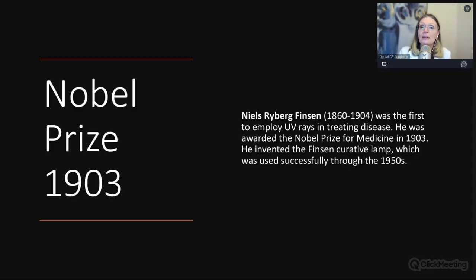Niels Ryberg Finsen, 1860 to 1904, was the first to use UV rays in treating disease, and he was awarded the Nobel Prize for Medicine in 1903. He invented the Finsen curative lamp, and it was used successfully through the 1950s. So imagine, here's something that somebody was awarded the Nobel Prize in 1903 for. And in dentistry, really, we haven't used UVC as much as we could or should.